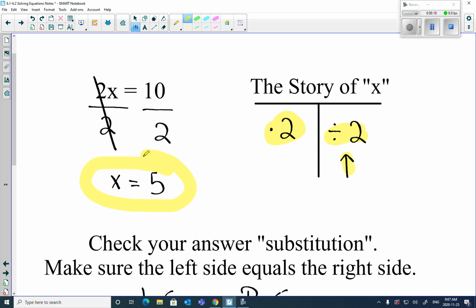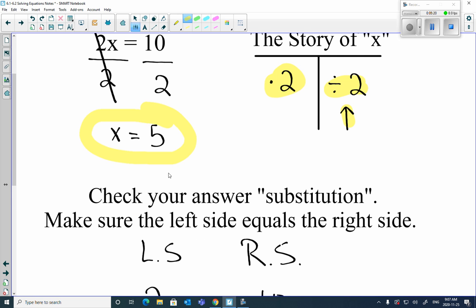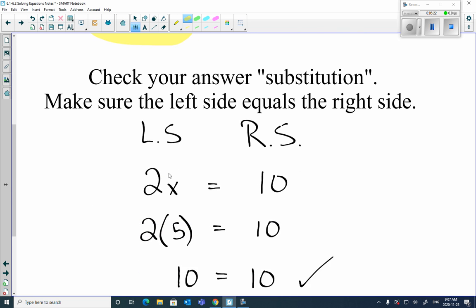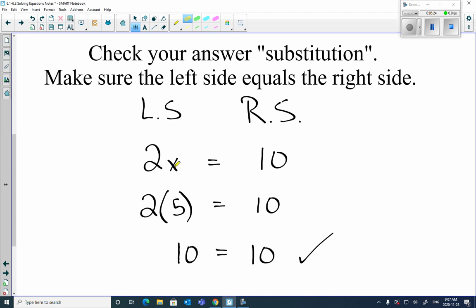Is this the answer? Well, we'll find out by doing the check, left side equals right side. So we write down the original equation, which is 2x equals 10, substitute in, and if you notice I put in 2 and I put in brackets 5. You got to remember when they're side by side like this, that means multiplication. If you wanted to, you could put 2 times 5, like a little dot or a little x. Doesn't matter to me. Equals 10. We work along, 10 equals 10, left side equals right side. We know we did it correctly.